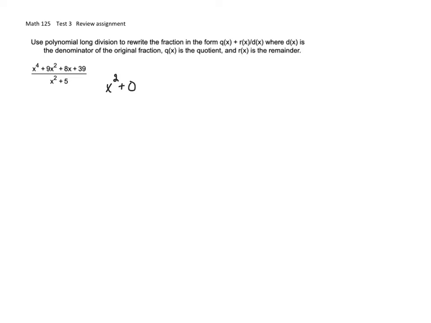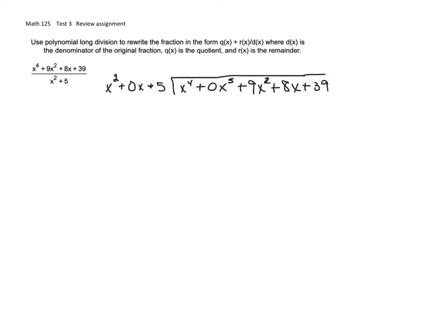Remember that if you skip a value of x to a power, you have to put a 0 in that place. Otherwise, it will mess things up and you'll get stuck when you're trying to solve the problem. And then for the top, we're dividing by, you have x to the 4th. Notice there's no x cubed, so we need to put 0x cubed, plus 9x squared, plus 39. I'm sorry, that's a little messy. It's hard for me to write.